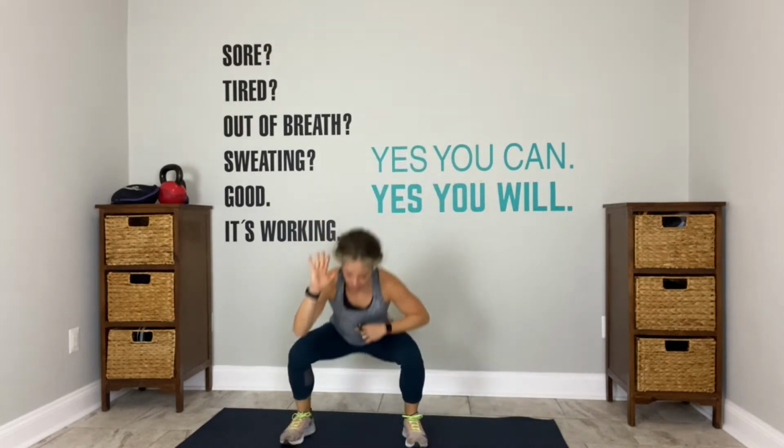The second set, you should feel more prepared for what's coming. Keep moving. Press into your heels, squeeze your glutes as you stand up. 15 seconds. Oh. Reverse lunges next in 10. I was about to say alternating, but that's not where we go.